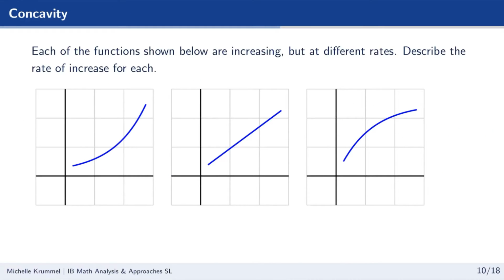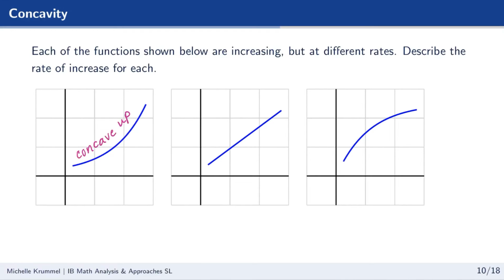Let's talk about concavity. Now, concavity refers to the curvature of the curve. Is that curve opening upward, or is the curve opening downward, or maybe neither? In the case of a linear function, it has no curvature, right? It's a straight line, no curvature, so it's neither concave up nor concave down. We have in the first graph a curve that is opening upward, so we would say this is concave up. Think about it like a parabola opening up is concave up.